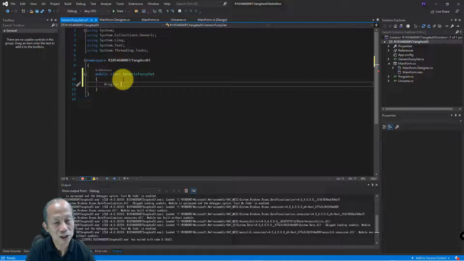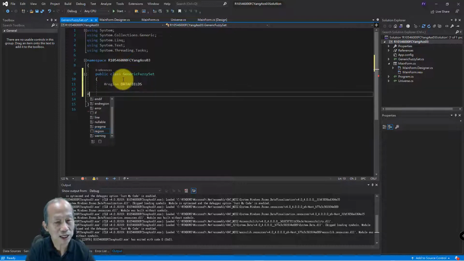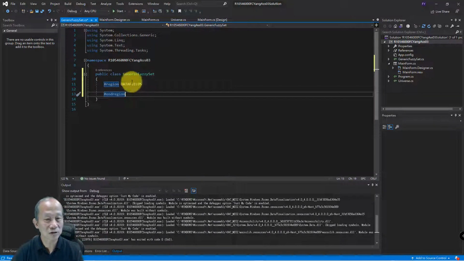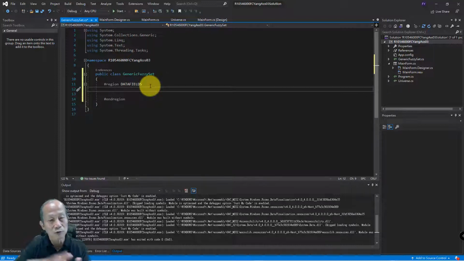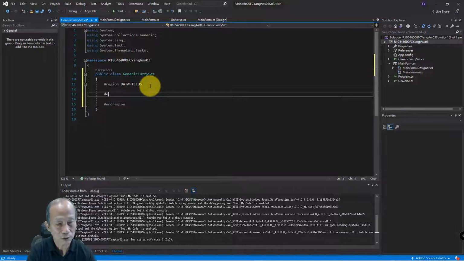So I might call it data fields, and I always end with another directive called end region. So later on, we can fold these lines together and unfold them. So we will have data fields, right? Double parameters. It's an array.